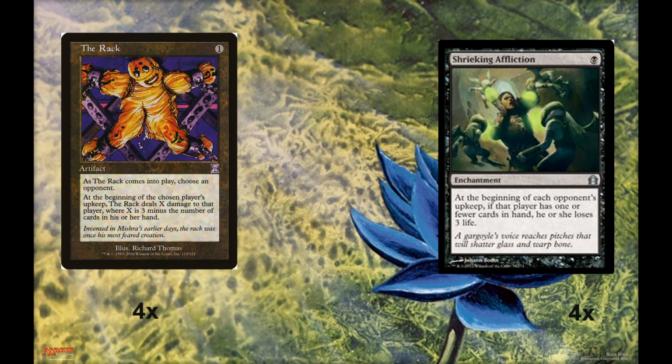For your win condition, you have the 1 mana colorless artifact, The Rack. It comes into play and you choose an opponent. At the beginning of that player's upkeep, Rack deals X damage to that player, where X is 3 minus the number of cards in his or her hand. You want them to get down to 0 cards every time, that way they'll take 3 damage every time. As long as they have less than 3 cards, you're always dealing damage. Otherwise, it's not doing jack.